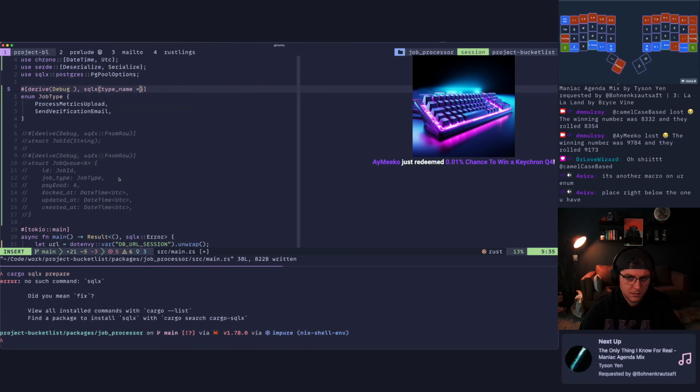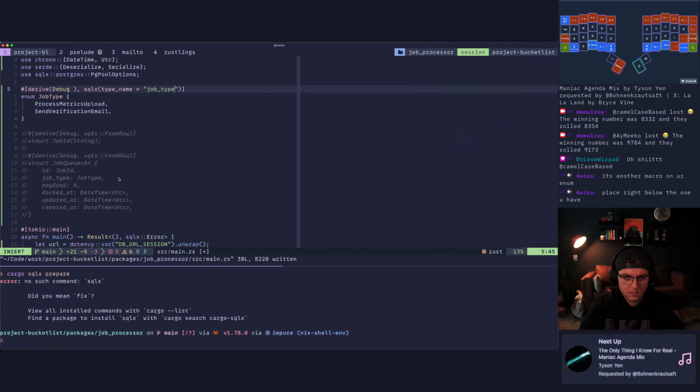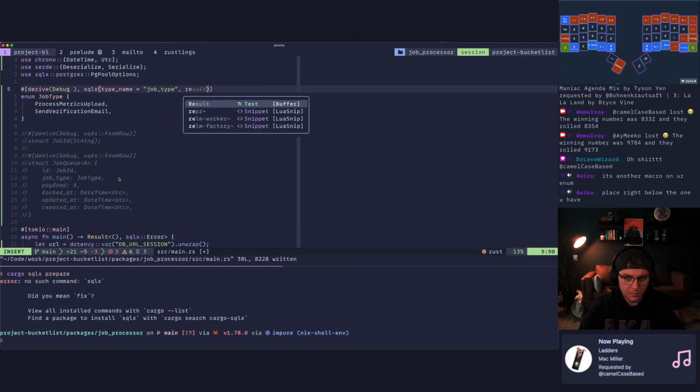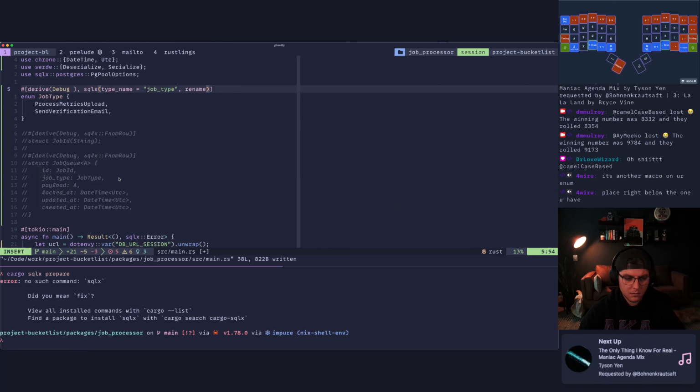Type name equals job type, and rename. How do I do this?